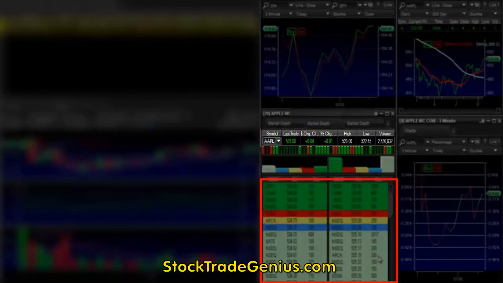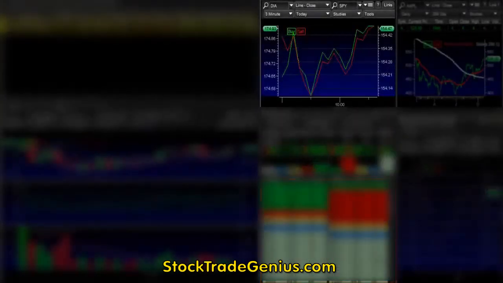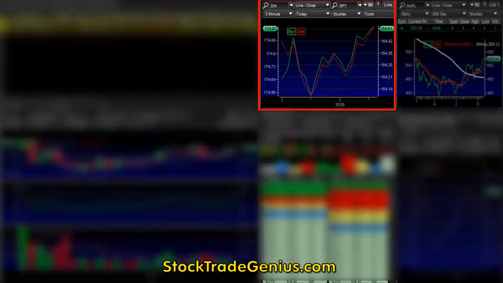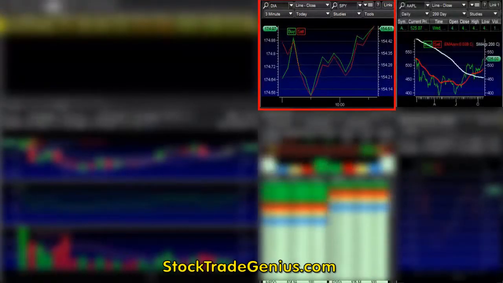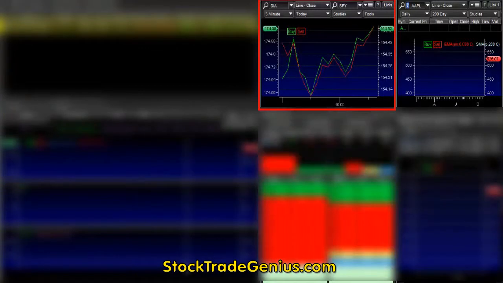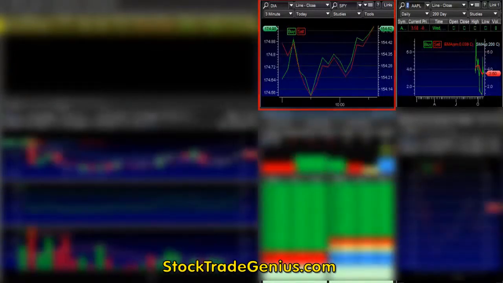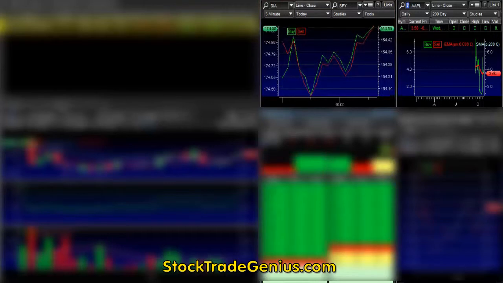Moving straight up into the middle there is a 3-minute chart of the Dow and the S&P. And I use the ETFs for that. So I use the diamonds, the DIA, and the SPY, the spiders, they're called. And those diamonds and spiders are generally the indicators that are proxies for what the market is doing. And I use the 3-minute chart to give me an idea. Right now you see that's moving up.